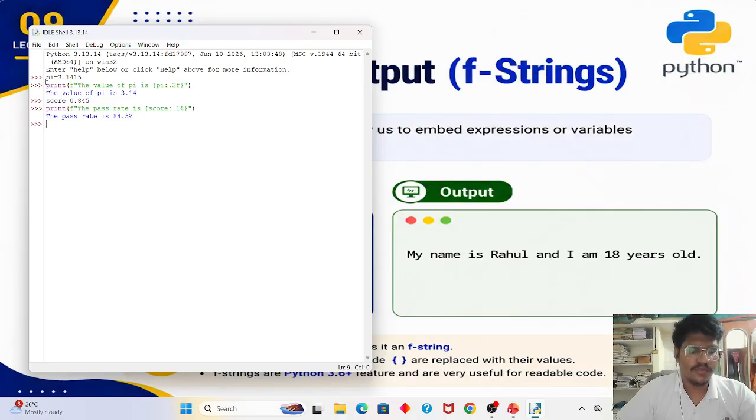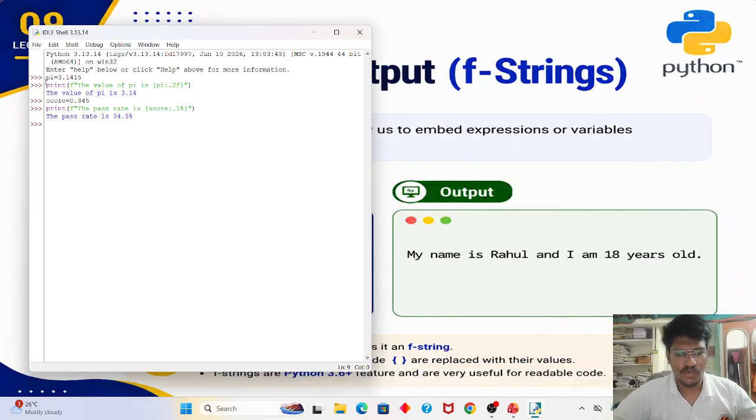Here if we write the percentage sign in .1%, it multiplies the number by 100 and adds a percentage sign. The output is: the pass rate is 84.5%.